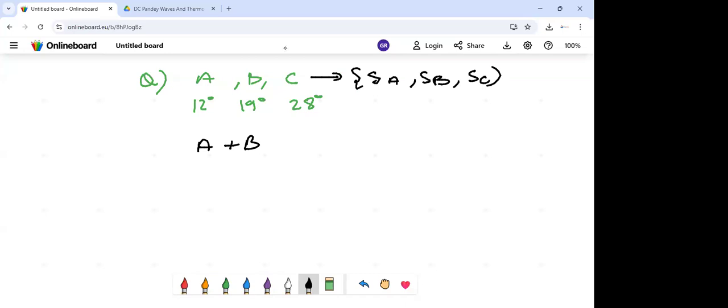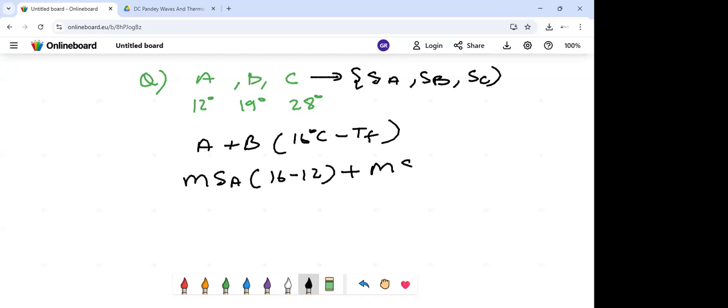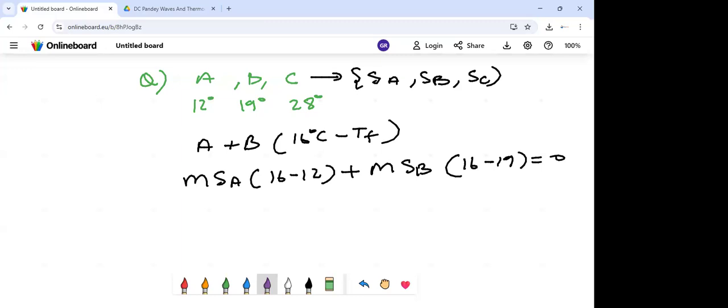So when A and B are getting mixed, what will we write? Final temperature is 16. Okay, this is T final. So we'll write mass of A, which is the same, specific heat of A, final minus initial, plus mass of B, specific heat of B, final minus initial, equals 0. Is that clear? I thought it was the same liquid, that's why I did it like that. Clearly it was mentioned. I'll show you the question. Three different liquids. No issues. You got the point. Okay, so we'll solve it and we'll get 4SA equals 3SB. This is the first equation we are getting.